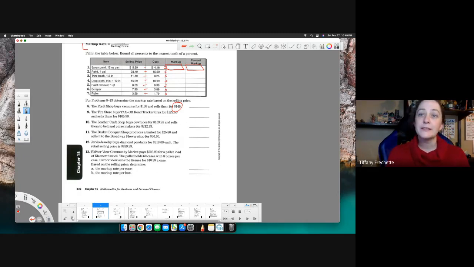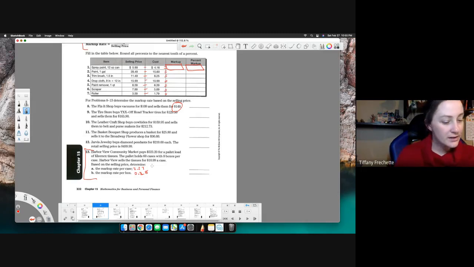If you notice, you can go back and take a look at section 1 of chapter 15. This is the exact same problem from section 1. They want us to calculate something a little different, but if you already have the numbers from section 1 for the markup per case, which was $2.27, and the markup per box, which I believe was 28 cents, I'm going to take a look at that really quick just to make sure I have the correct numbers there. Yep. So we already have these from section 1, and so we already know our markup. All we have to do is divide by our selling price.